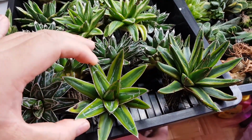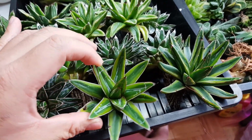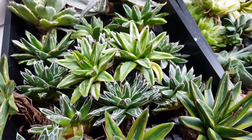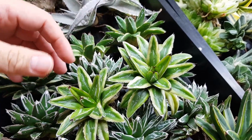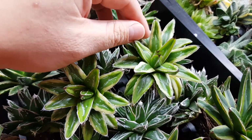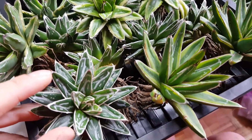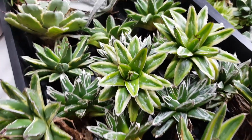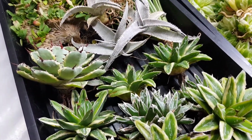Okay, and these are the Agave Renegade Marginata Variegata. So these ones are okay. I'm okay with them. What I like is actually the cream ones. These are really gorgeous in real life. They have very nice color, absolutely stunning. So whoever bought these ones, right on, and also the Hamasaki ones. I'm pronouncing the name wrong, I know. Those two are absolutely gorgeous. Congratulations to those folks who have pre-ordered those.